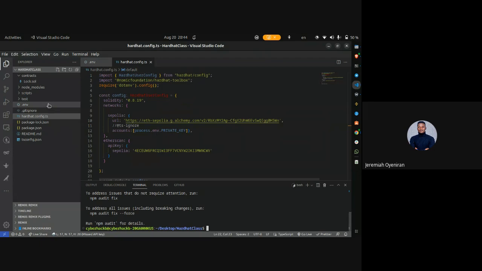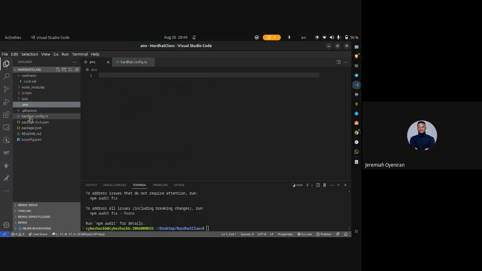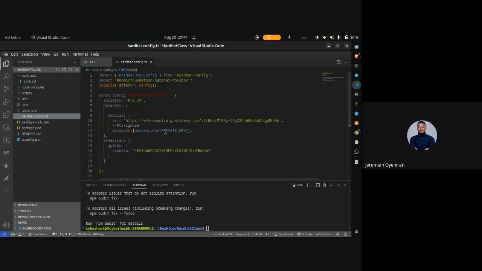So go to your .env file, create your private key. Create a variable, then assign your private key to it.